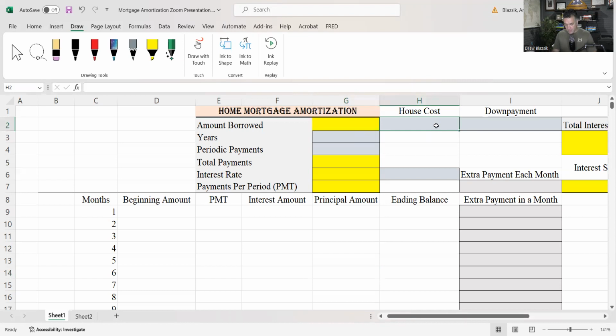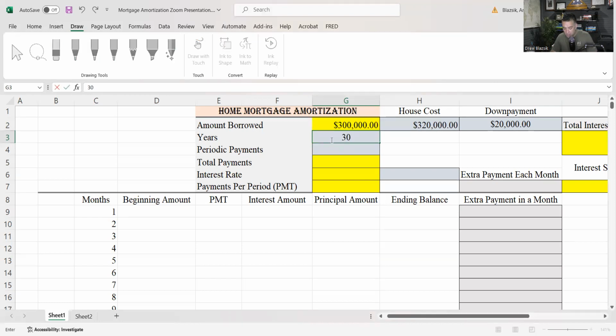All the numbers will be entered into the gray cells. All right, so let's do this quick example. We'll say our house costs $320,000, and let's say you want to do a $20,000 down payment. In the yellow cell, which is going to be calculated, we want to know how much money we have to borrow if the house costs 320,000 but the down payment is 20. So we take the house cost minus the down payment. That yellow cell is a calculated field. We never want to enter numbers in; we only want to enter in the gray fields.